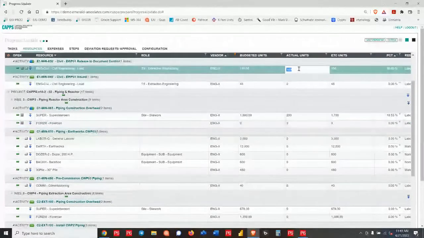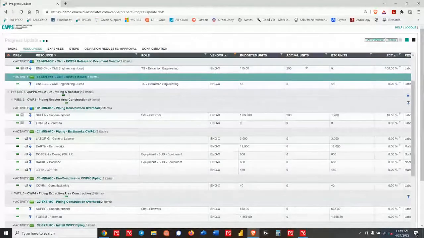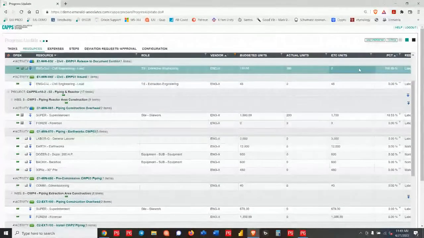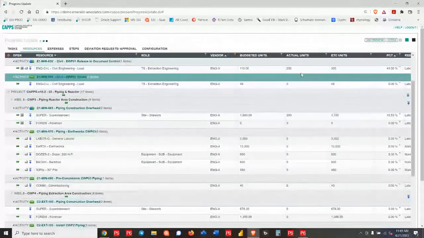I can also update an existing activity that already has actuals on it, and I can, again, gather those and input the actual units. If my estimate to complete is at 0, of course, it's saying you're fully finished, but in my case, I might be going way over. Okay, so this is going to be an estimate at completion, or EAC, of 500.